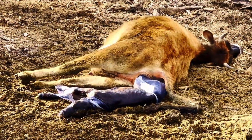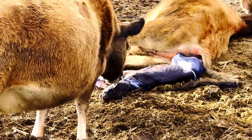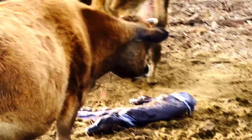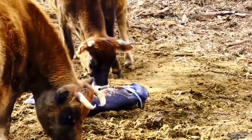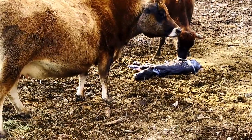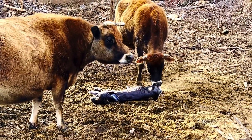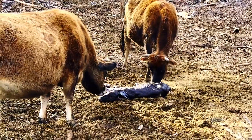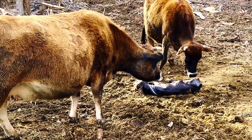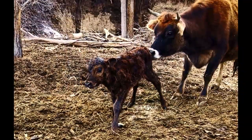Mom should get up at this point and start cleaning up that baby. Here's grandma coming over to inspect. Up she goes — she'll start cleaning it up, eat the rest of that amniotic sac and get the calf dried off. What I'm watching for at this point is that the calf can get up within an hour or two and get onto the teat and get that colostrum that's going to start off the biome in the calf's rumen and confer immunity — all the things that first couple of days of colostrum provides.